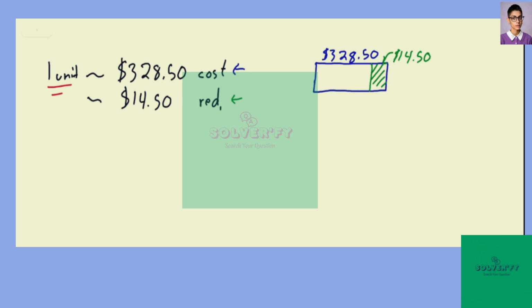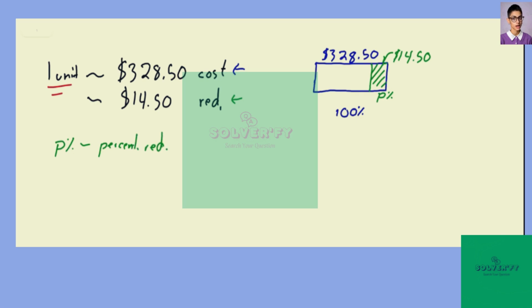Okay, well, perhaps we need some percentages to go along with it. How much was the full rectangle? The full rectangle was this 100%. And then we're trying to figure out the percent that's the reduction. So that goes in right here, this little p%. And so we can write over here to the side to keep track of things. P% is going to be equal to the percent reduction.